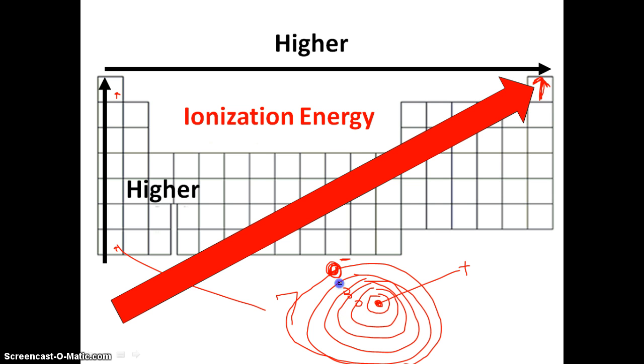There's all these electrons in between, right? 8 per ring. And I'm not going to draw that exact, but they kind of shield this outer electron from the positive nucleus. So the attraction is so weak between these two particles that it's real easy to come in and take that electron away.